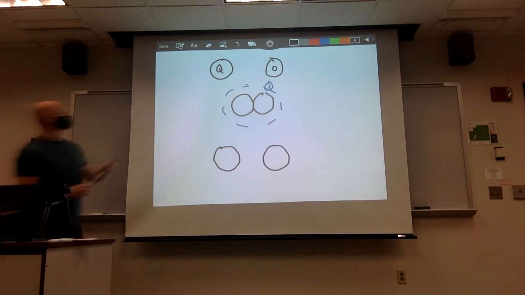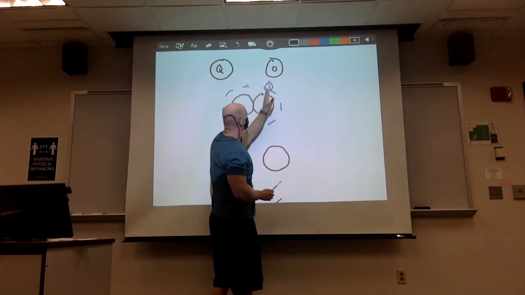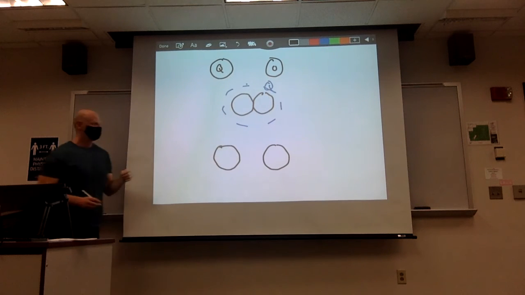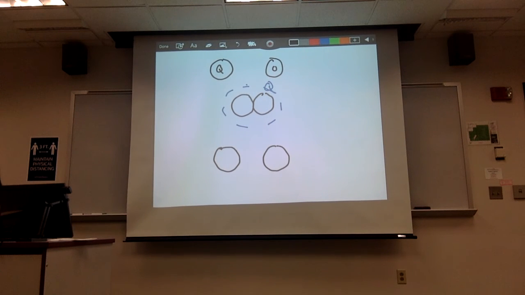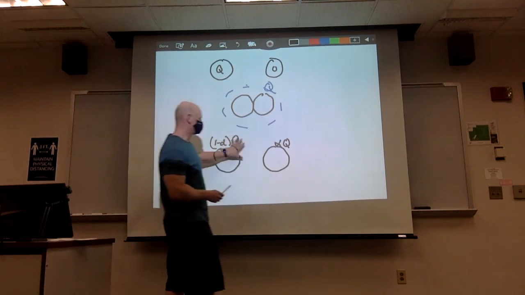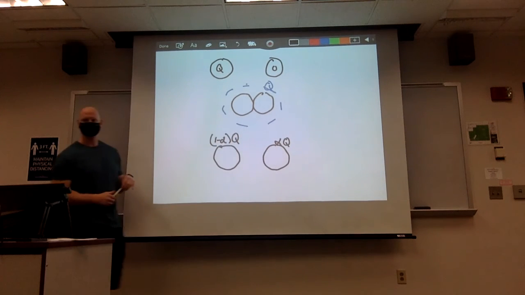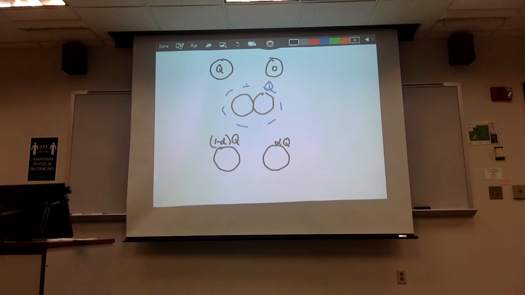And what happens is some of the charge of this one gets transferred to this one, an amount of it alpha, which basically means that this one is now going to have alpha times Q worth of charge, and this one is going to have 1 minus alpha times Q worth of charge. So I'm taking alpha Q away from this one and putting it on this one. So this is what we're physically doing. Okay? Go back to our question.